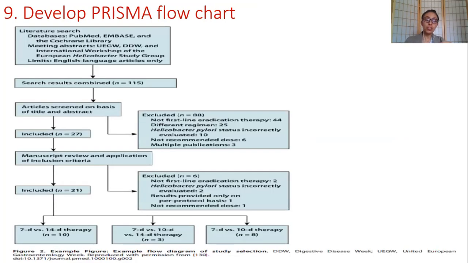So this is a completed version of it. As you can see, it will tell you these are the databases you searched, and what is of most importance, the heart of PRISMA, is telling you these many studies are included. And this is what these studies mean. 8 are included for this therapy, 3 for this therapy, 10 for this therapy, whatever the research question is over here. But it will clearly tell you so many articles are not included. They are excluded for so and so reason. And so many articles are included finally in your final count, your final number. So this is a good summarization of articles included versus excluded in your study.